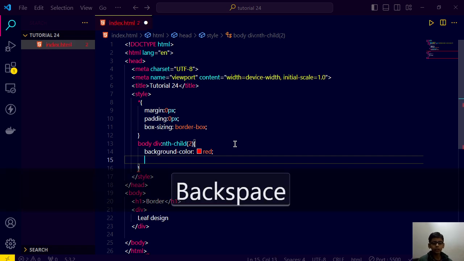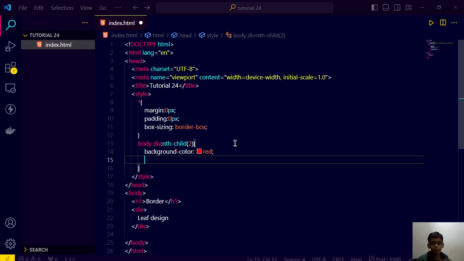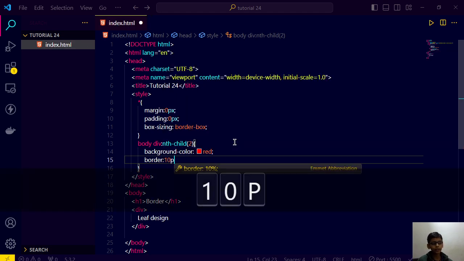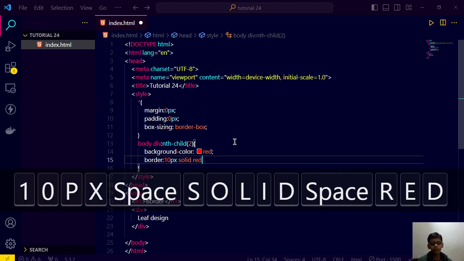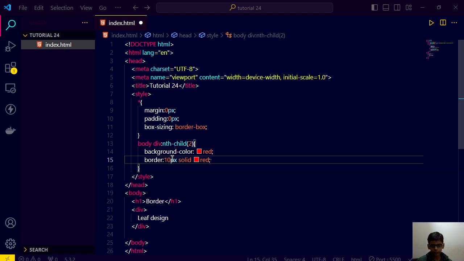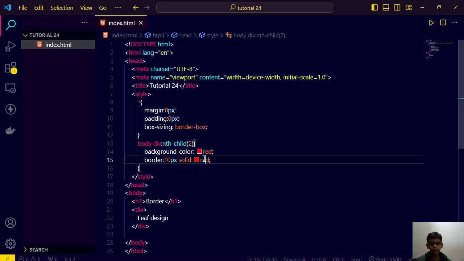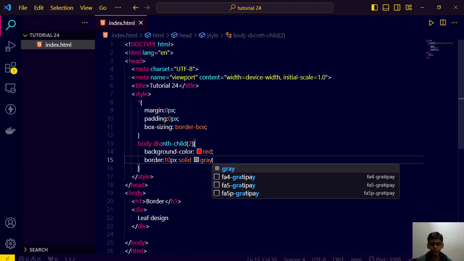Now what is border? The line between your margin and your padding is called border. That also works as a space, and it also works as a line. Suppose for border we have a property called border, and we have 10 pixels solid red. Here you put the width of your border, and here you put the type of the border, whether solid, dotted or wavy. What kind of border do you want? And here you specify the color that you want. 10 pixels solid red. So it will add the border, but you can't see it because its background color is already red.